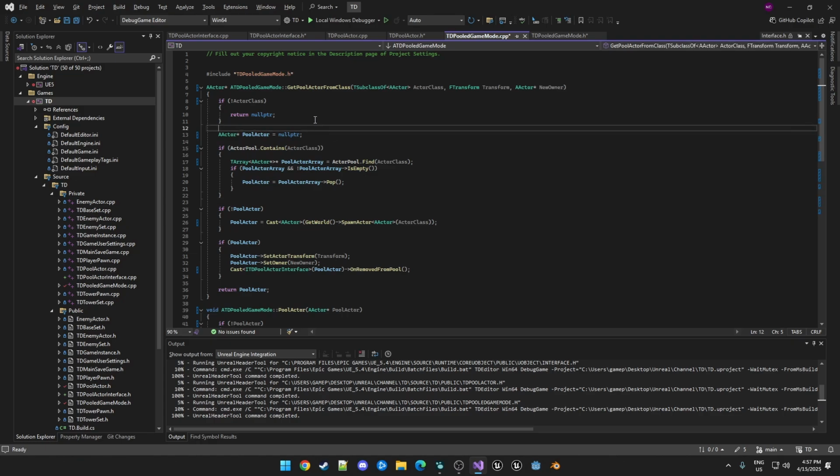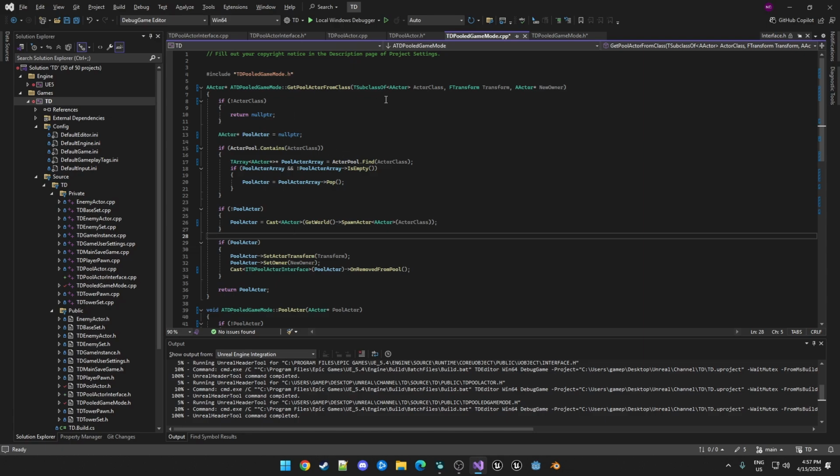So that's all well and good now, but we also want to make sure that this doesn't crash down here. So we're casting this actor to the interface, and if the actor, which we're basically getting or creating here, does not implement the interface, then it's going to be an issue. So the way we do that, there's effectively two ways.